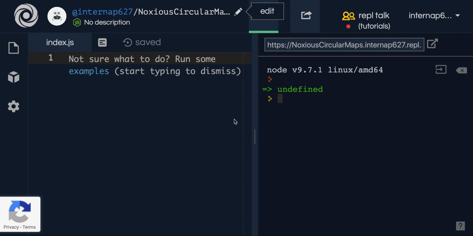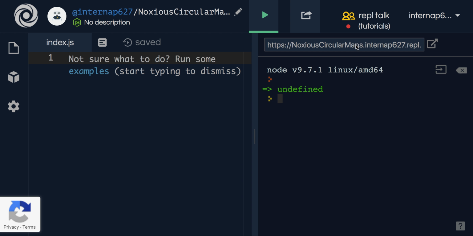After opening Replit, this is what you'll see for most languages. So here's the home button. Here is your username as well as a randomly generated name for this file that you're working on. You can also add a description here, and here is where you would code, and this area would be your output or your console.